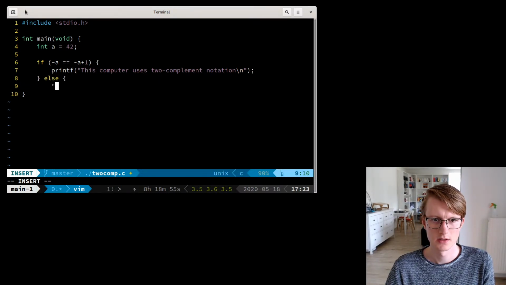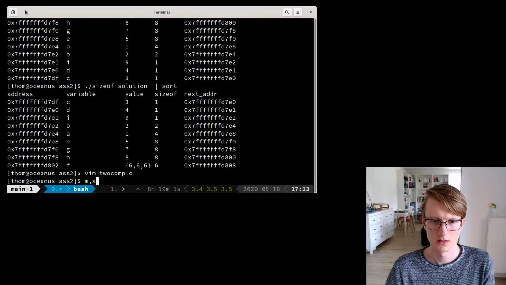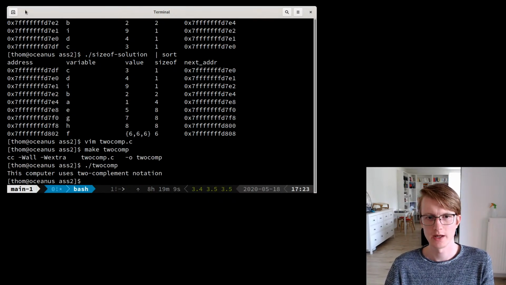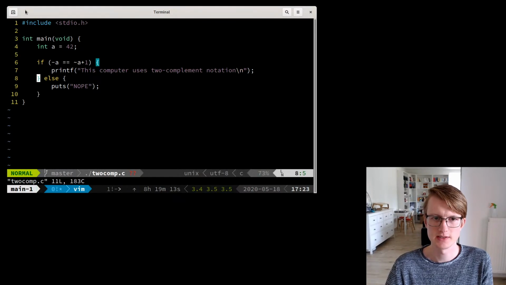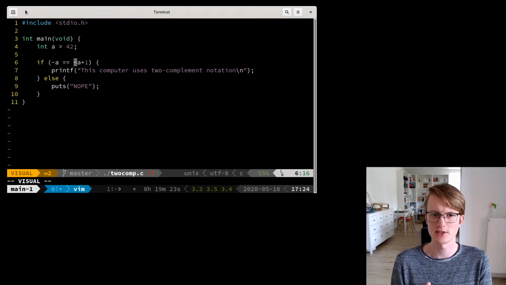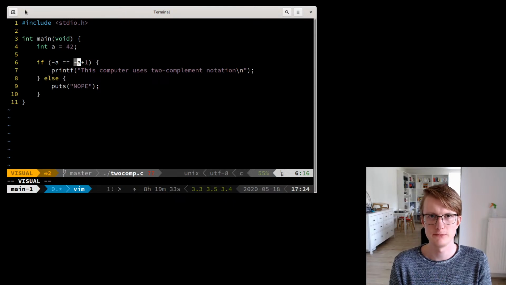Else, puts "nope". And indeed, that is correct. And why is this correct? Well, it boils down to how two's complement is implemented. What the squiggly line does is it flips all of the bits of the number. It just immediately bit flips them. It's a bitwise operation that's defined over the bits and not over the numerical representation.